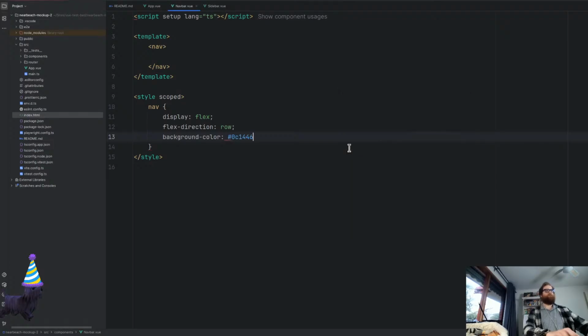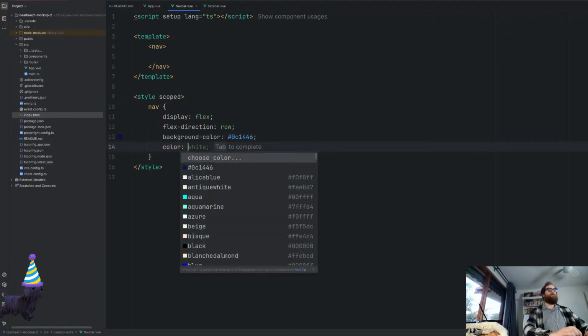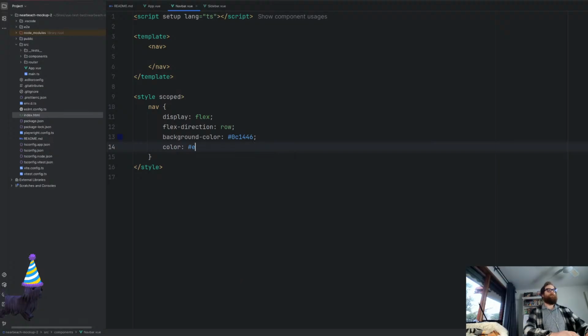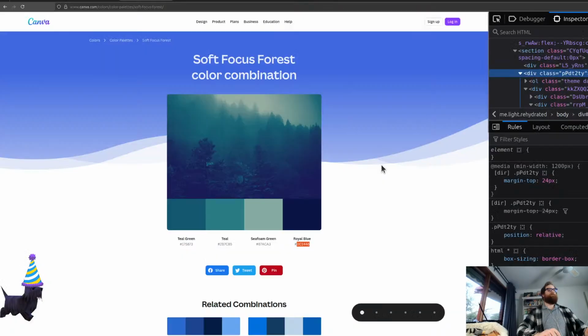Like so. And then we want the color. Yeah, let's stick with that one first.